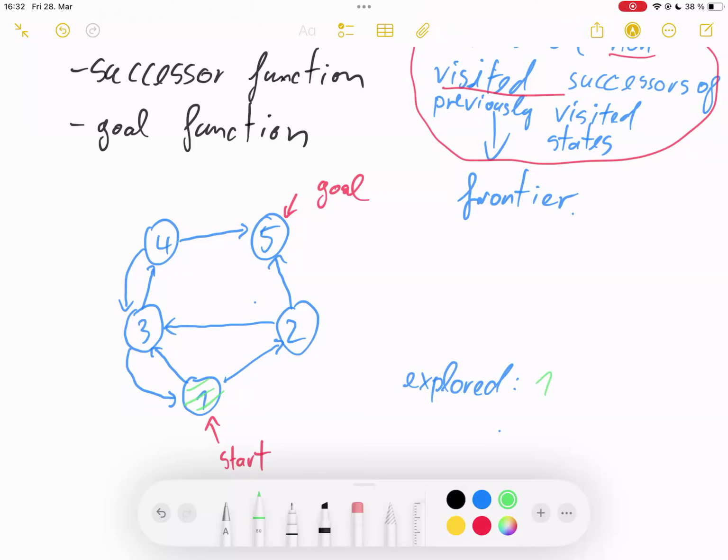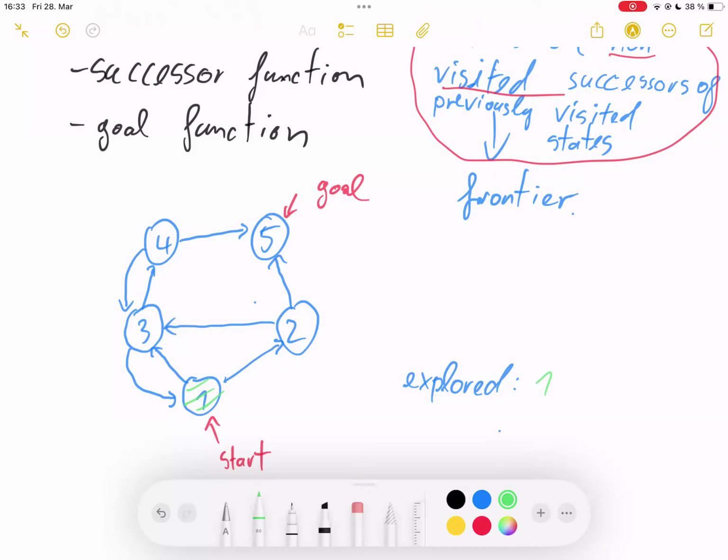And I want to ask you, which are the successors of our state one? Where does one point to? 2 and 3, that's correct. So these are the successors, and these successors are something that we will explore. We also have our variable frontier.